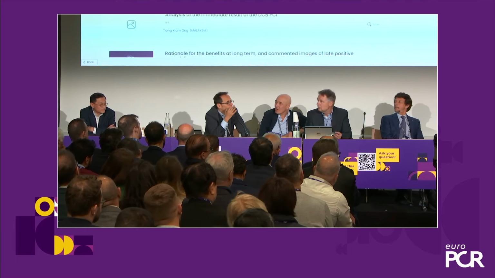Do you image all the time with DCB? That's a separate question, and I think it's possible that it's less important than it might be when you're putting in a stent. If you're putting in a stent, it's really important to know absolutely the vessel's size, because you're going to be leaving that implant there forever. So you don't want to undersize it. For the drug-coated balloon, it's slightly less important, I think, to image every time, because you are not leaving any permanent implant there. Now, it's a different argument and could be argued either way, but I think it's probably less important.